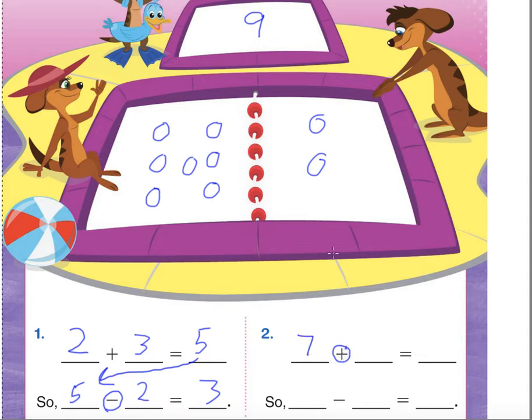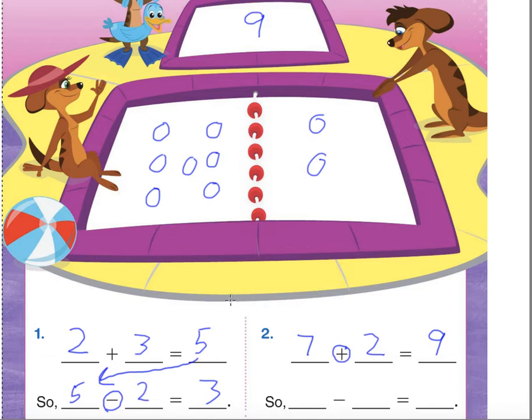So 7 plus, what is our other part? 2. 7 plus 2 equals, oh, we already said what the whole number was at the beginning, so that's easy. 7 plus 2 equals 9. If you weren't sure, you can, like we did before, use your number line, count on. You know, there's so many fun things that we've been doing and using to help us with our math.